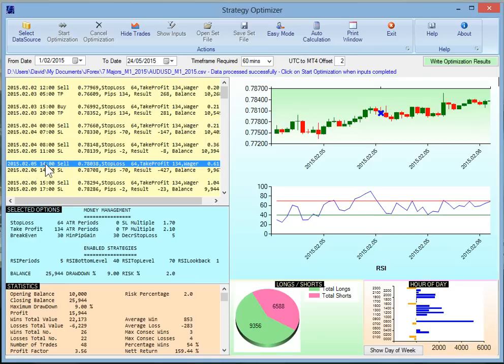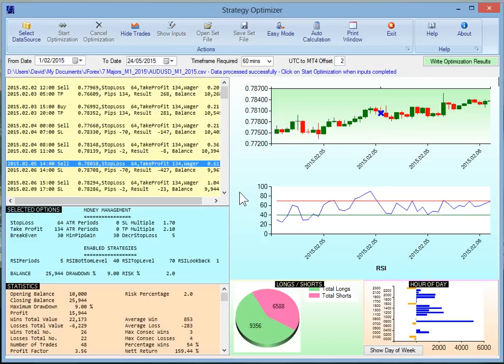So we have here on the 5th of February a sell trade, and looking at this situation, the X marks the spot where the trade took place, and you can see the RSI passing through the top level. Now the top level given by the optimization is the 70 percent line. So here is the red line marking 70%. So the trade gets opened there. That corresponds with that X.